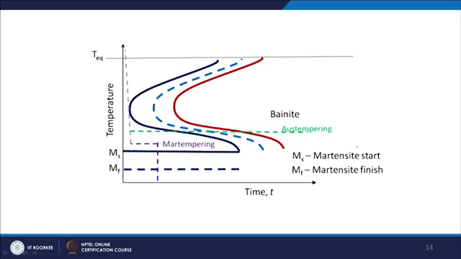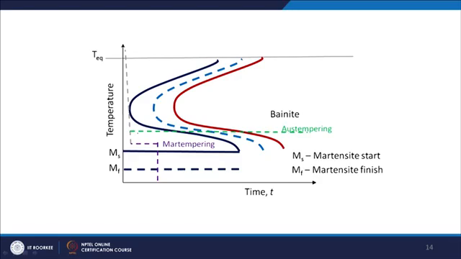In Mar tempering you do very fast quenching, just avoiding the nose where the diffusional transformation can take place, and then we hold just above the martensitic start temperature to equalize the temperature throughout the sample. By this we are trying to reduce the thermal stresses in the material. We give enough time for the temperature to stabilize and become uniform throughout the product, and then you quench to get the martensite.